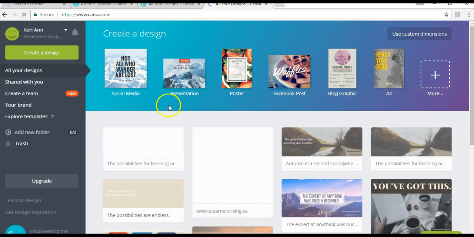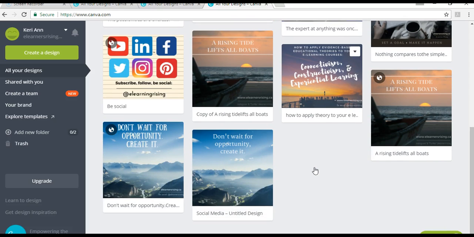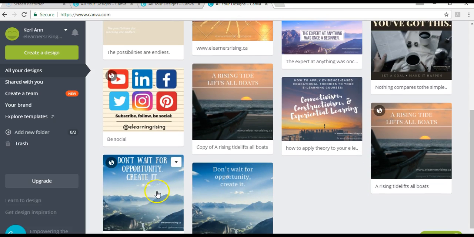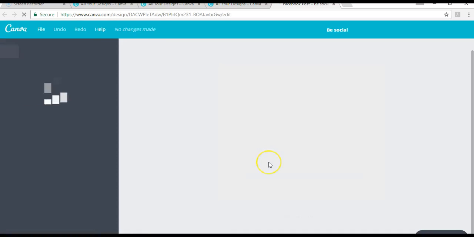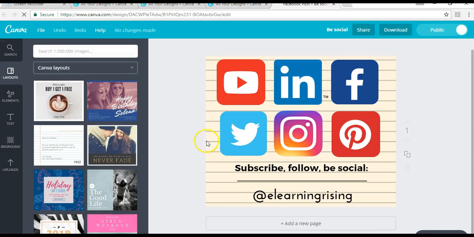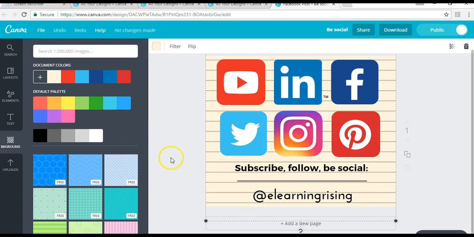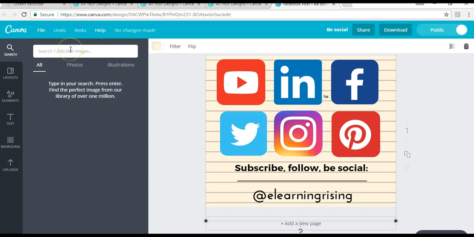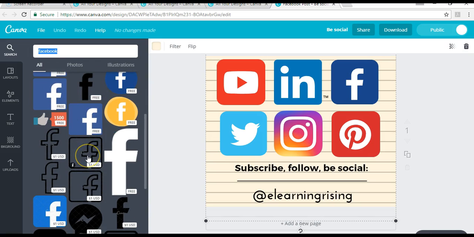Now, I'm just going to go back to all of my designs are here. So you can see that it keeps all of your designs for you. So some of these, version 1, version 2, this one here is one that I used the background in. And so I started with a blank Canva template, and then I started to add different elements. And again, all of these images are from just doing a search. So if I were to look up Facebook on here, you can find all kinds of free ones. And again, there are some paid ones.